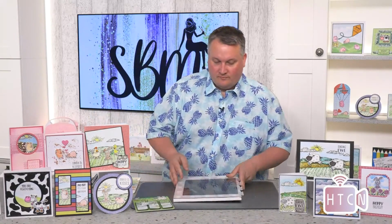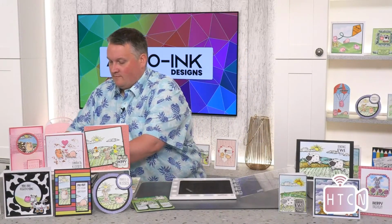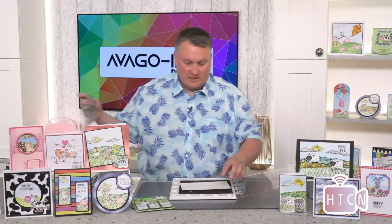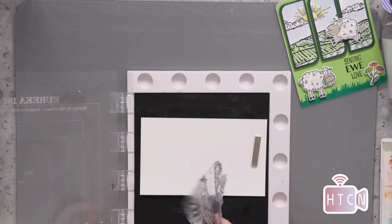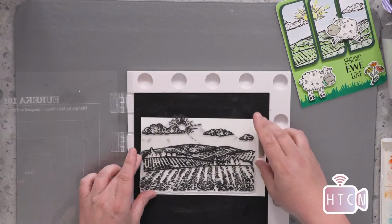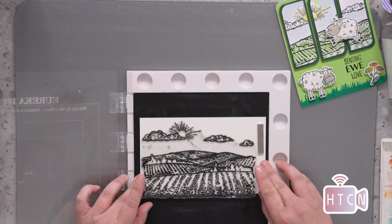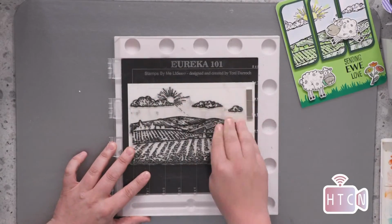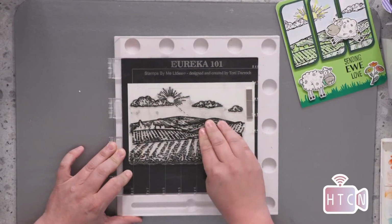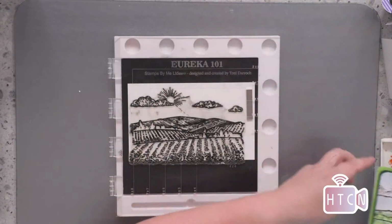So let me just get the stamping platform up. I've got a nice piece of watercolour card, and just put that into place. And we've got our lovely scenery background that comes in a massive A5 stamp. So let's put that on there. Give that a good push down to make sure it's all going to pick up, and move that card out of the way.